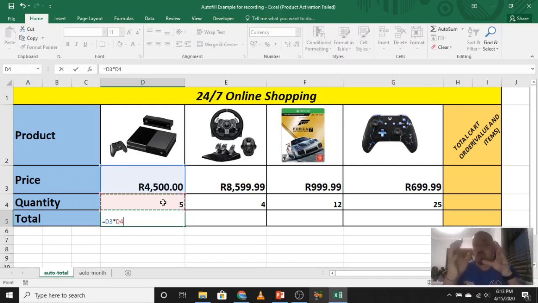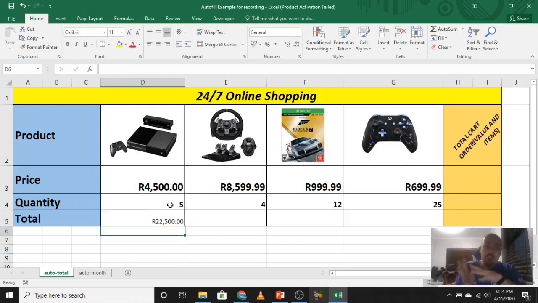At the moment you should have in that cell equal D3, which is the price of the Xbox One, multiplied by the quantity, which is 5. If I just go enter, 5 Xbox Ones with a controller and a Kinect is going to cost 22,500 Rand. Now that is the correct answer.